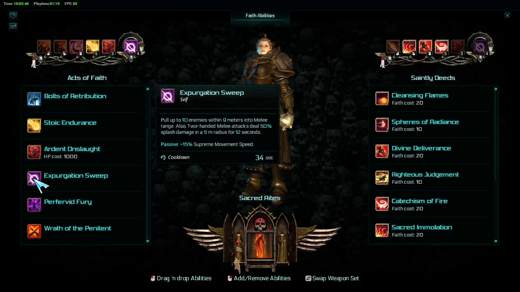So if you're trying to do a speed run of something, like a Void Crusade or something like that, Expurgation Sweep is definitely something that you would want, because you could use that as an instant speed boost on a cooldown timer.